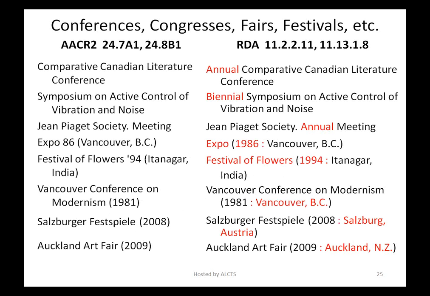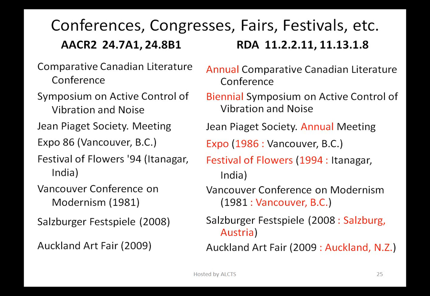Conferences, congresses, fairs, festivals, etc. In RDA, there's only one instruction for conferences, congresses, meetings, exhibitions, fairs, etc. And this results in the following changes from AACR2. Frequency will now be retained in the preferred name of a conference, congress, meeting, etc. So you can see the first two examples. We would include the word annual or biannual in the authorized access point, where in AACR2 we dropped it off.